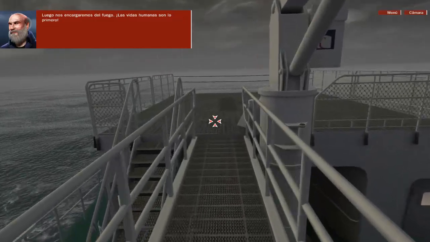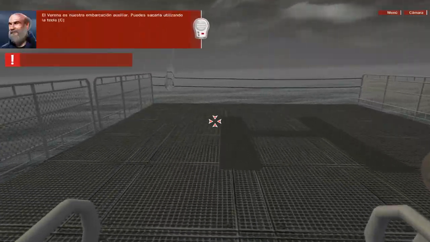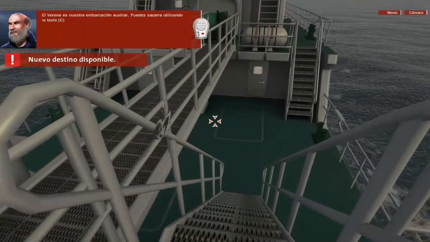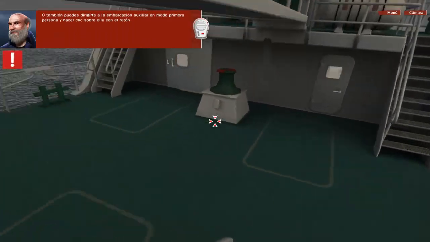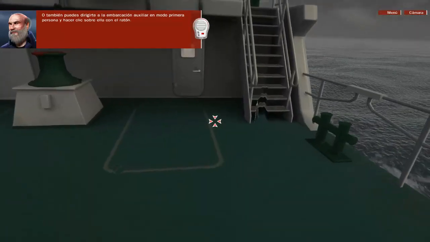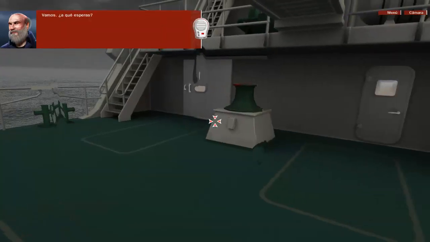Human lives come first. Verena is our daughter boat. You can launch her by using... Or you can also run over to the daughter boat in first person mode and click her with the mouse. On. What are you waiting for?